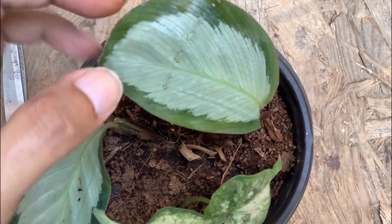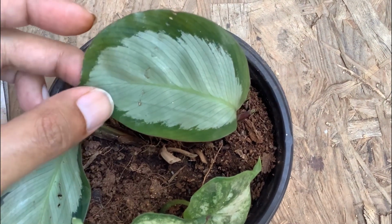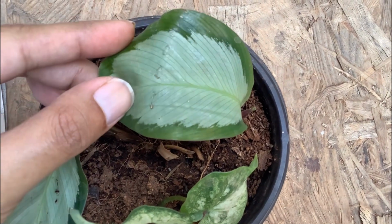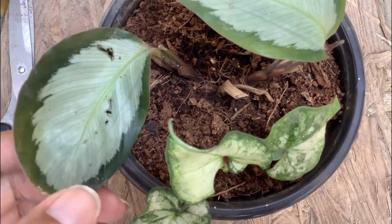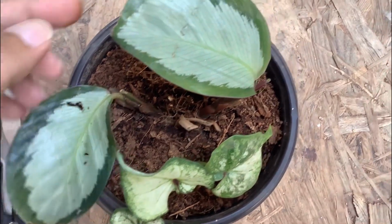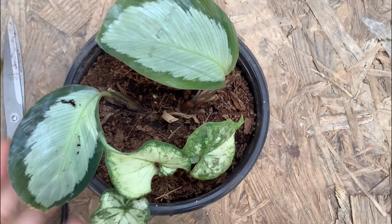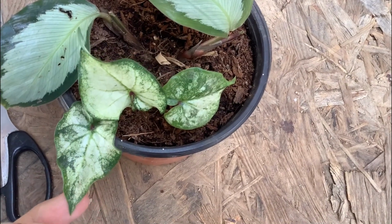Definitely not my dog and definitely not mealybugs, because mealybugs do not make holes in the leaves. They basically just suck up the juices from the plants. They do not make holes in the plant, so I'm not very sure. I have to keep a close watch on it. You can see it looks like either something fell on it or something has taken a bite, so I have to do a proper check what exactly is going on, because my dog is not going to reach the place where this pot is kept, so she is not guilty.